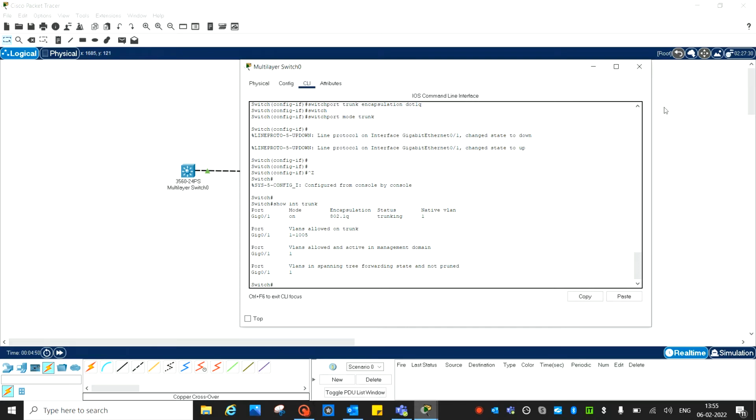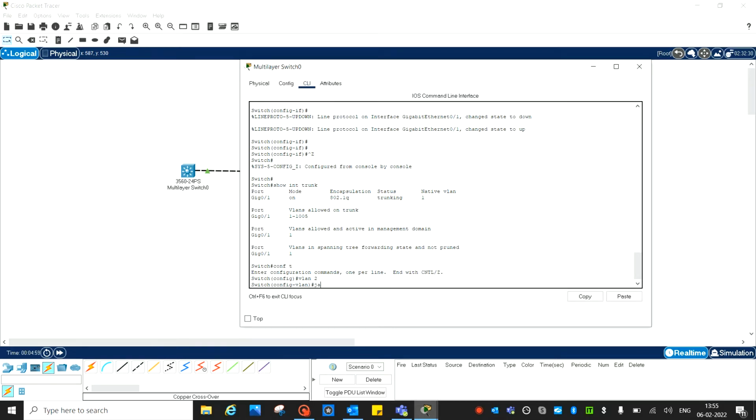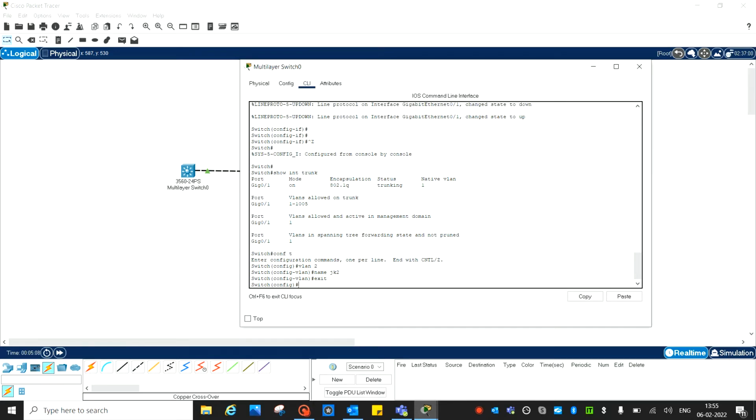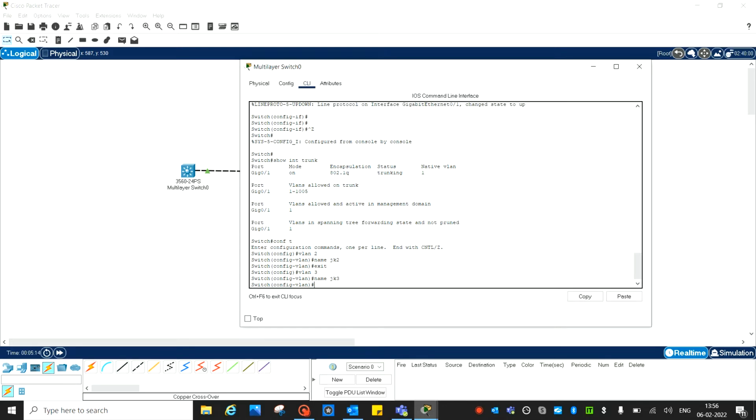Let's see how. Create two more VLANs. Conf t, VLAN 2, name jk2, exit, VLAN 3, name jk3.